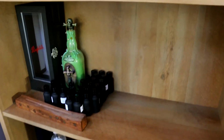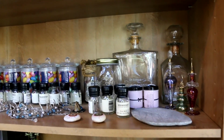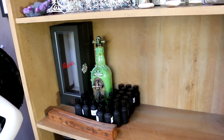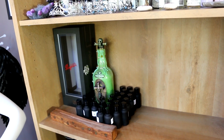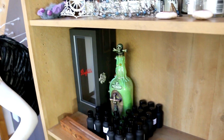So I'm gonna flick it around for a second, just show what I've got at the moment here. So it's a bit haphazard. I've just thrown in here all the bottles that I've been collecting for a period of time for projects, and I knew I wanted to make a bunch of potion bottles, and I have made one, as you guys know, which was a light up one actually, but the lights died, and I just decided to can the lights on that one because it was a pain in the butt, so it doesn't light up anymore, unfortunately.